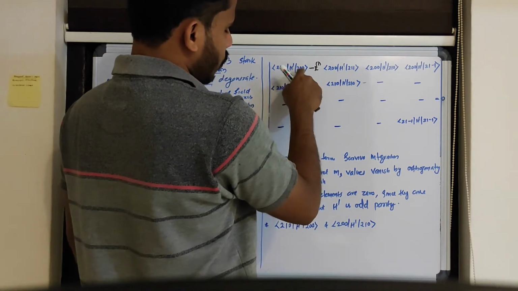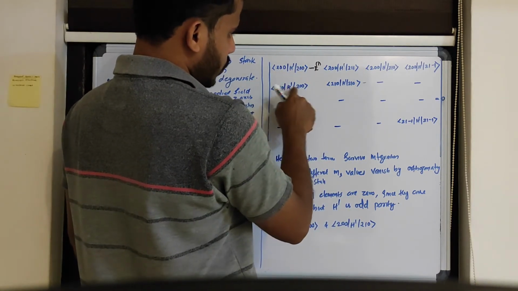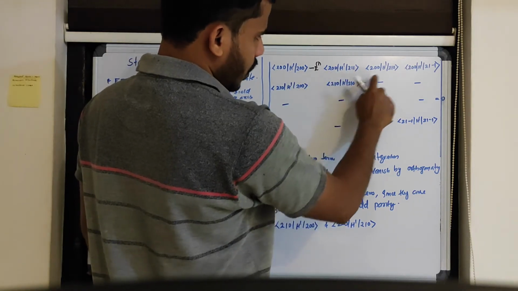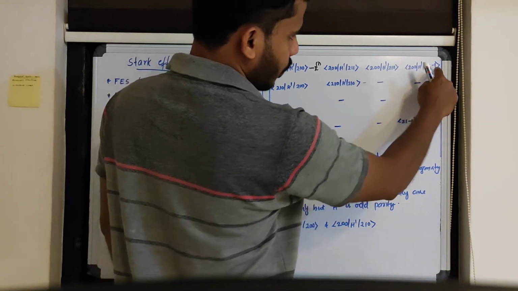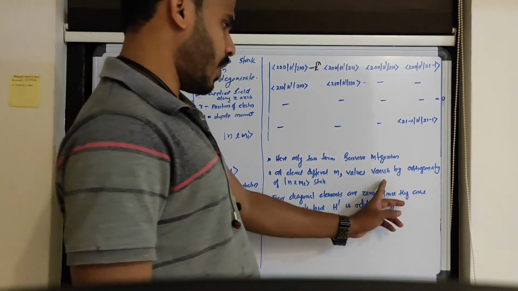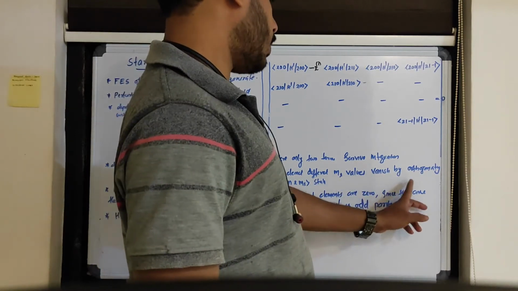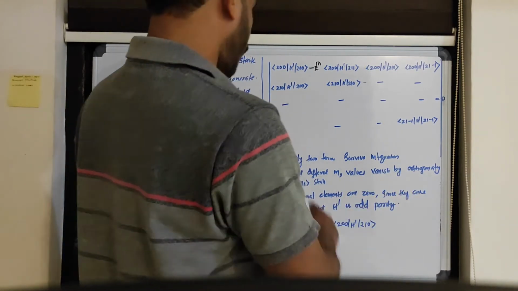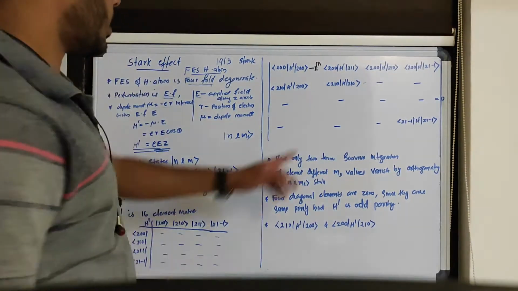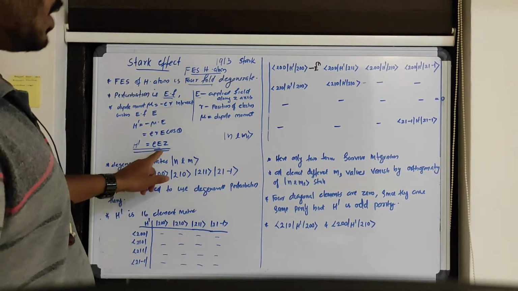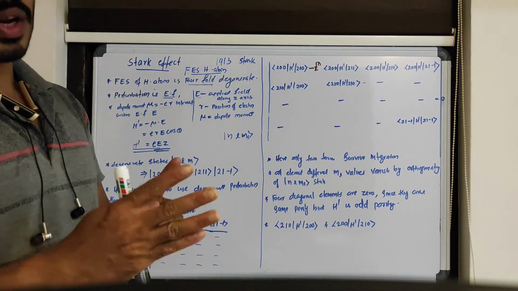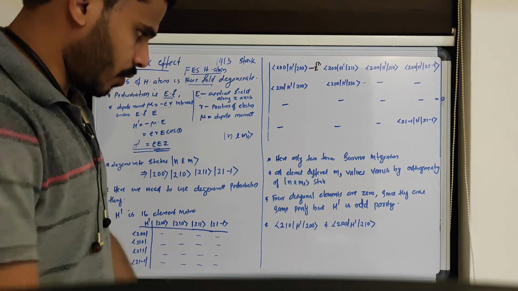So all the elements that differ in ml values vanish. Here the 0, 0 ml values are the same. Here also the 0, 0 ml values are the same. But here it is 1 and here 0. Here 0, here 0, same. Minus 1, 0. So those where all the ml values are different vanish because of the orthogonality of the nlm states. Because of the orthonormality condition, where H prime is nothing but the perturbation, differing ml values all give 0. You can do it there.